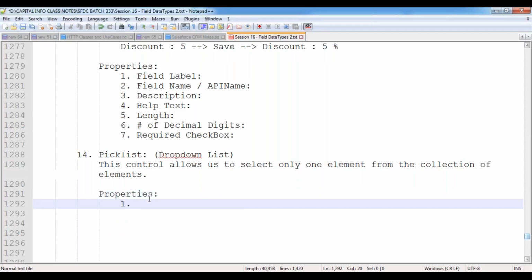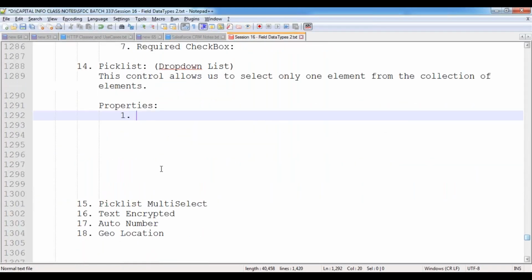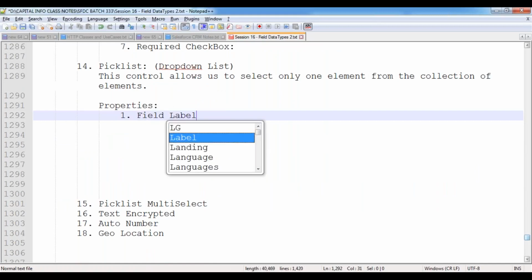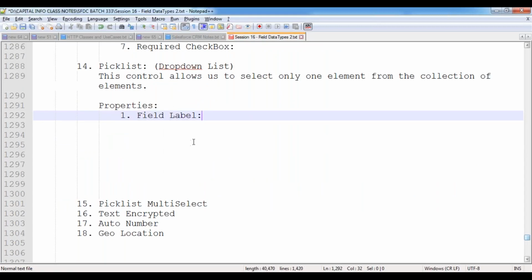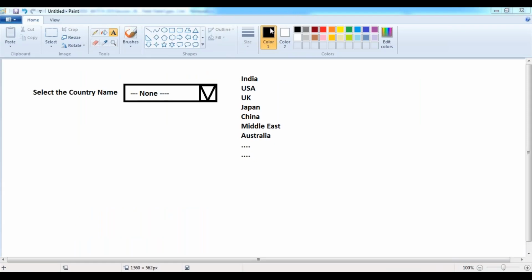Properties. As usual, the first 4 properties are common. First, field label, which is used to indicate the label. Label in the sense of what? This is the label which I have indicated. That means before the picklist control, whatever label I have indicated is called the field label. Then field name, that means the actual column name here.